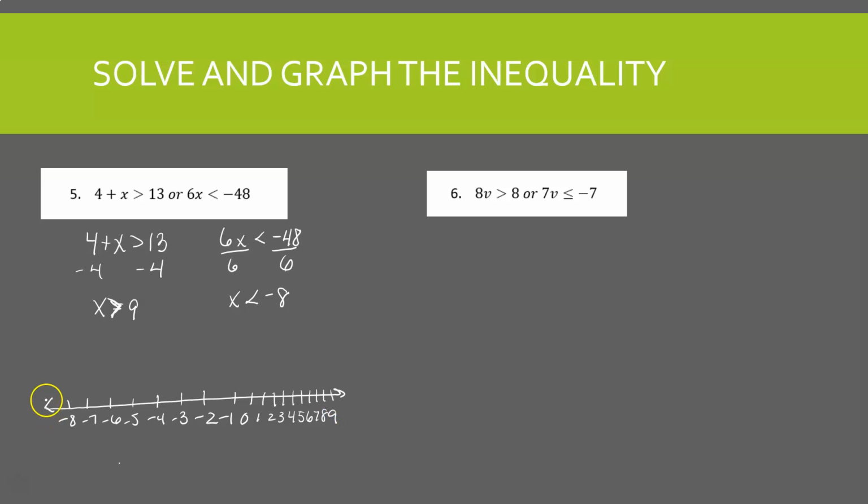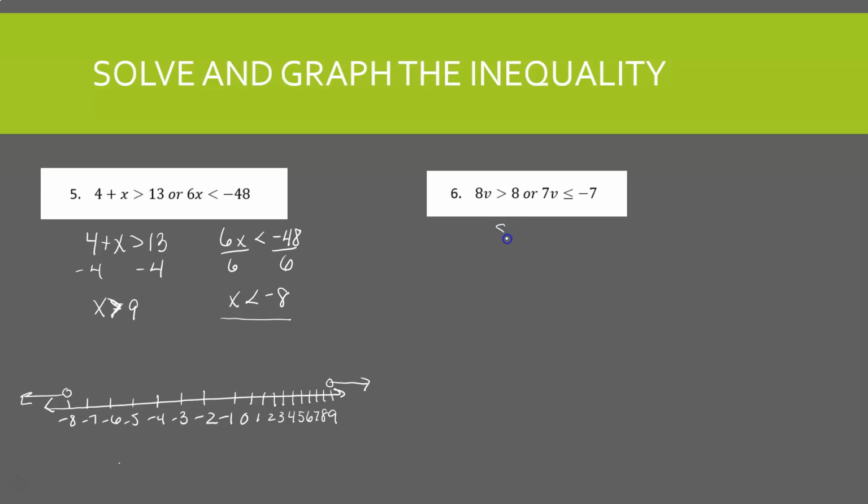All right, so we have an open circle because this one says less than. Here are the numbers that are less than. We have an open circle here. This is the way the numbers are greater than. I really should have numbered that by 2.